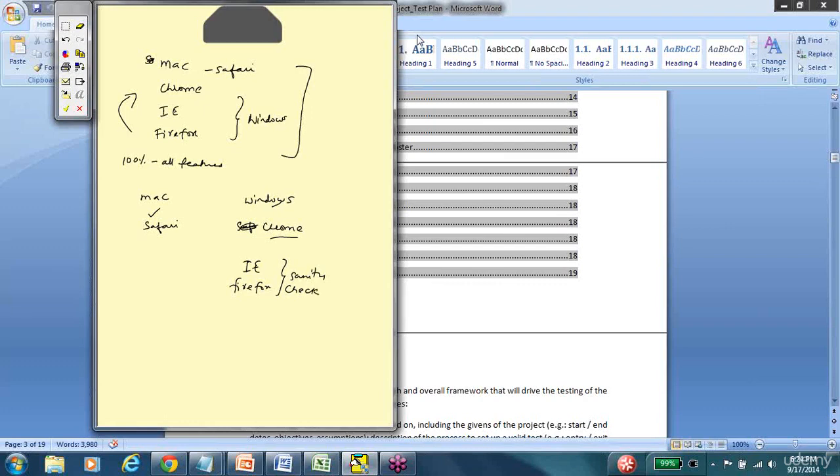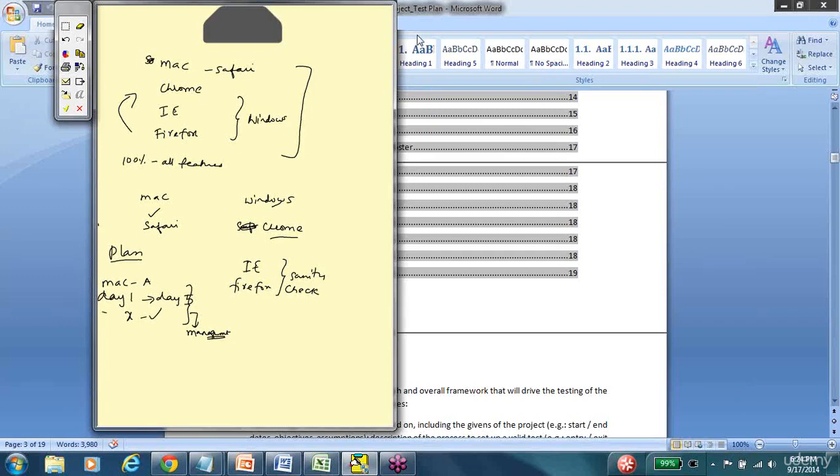Planning would be to assign a date, to assign a person to it. So on the Mac, if I say team member A is going to work and they're going to start on day 1 and go all the way through day 5, and then X amount of effort is going to be expended, this becomes your plan because this is your managing work, right? So how to work is your test strategy. How you manage the work is your test plan. So test strategy is a constituent element of your test plan.